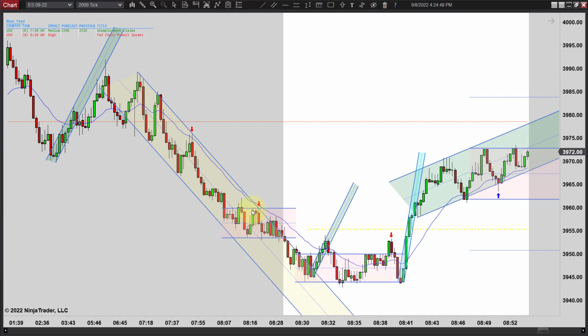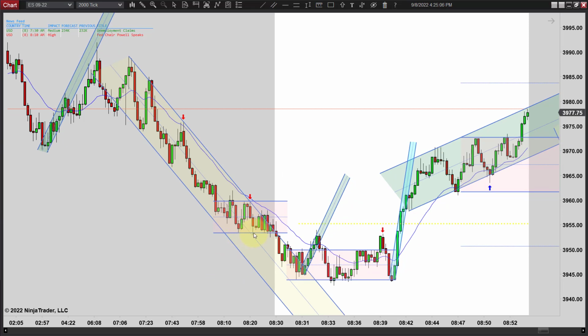But notice we come back and we make a lower high, and then we test it again and make another lower high in that big bearish bar right off the key entry point. You got the confluence there of the range high and the trend line all in one. I like going short there. You got plenty of room to get out, and you can see that matters because it didn't go any further. It just kept bouncing across there before it finally dropped.